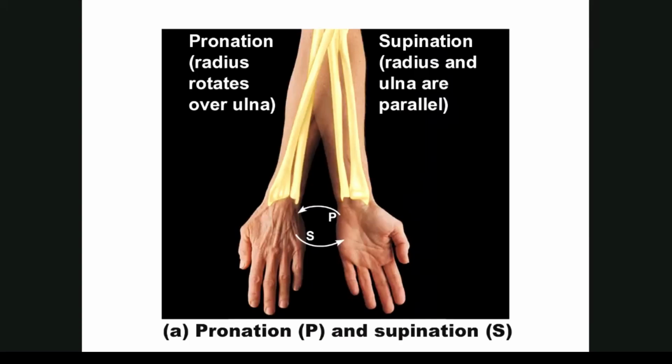Okay, these are two special case types of positioning of the hand. When the hand is in a state of pronation, it's this way. The radius rotates over the ulna. When it's in a state of supination, the radius and ulna are parallel. Just think about when you supinate your hand, it will hold soup. If, on the other hand, you pronate it, all the soup falls out. So you wouldn't want to do that. Supination holds soup. Pronation does not.